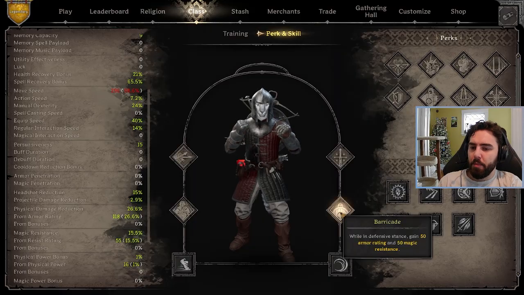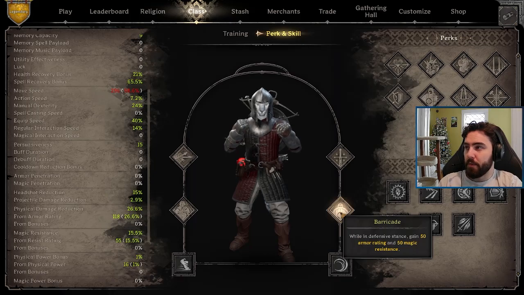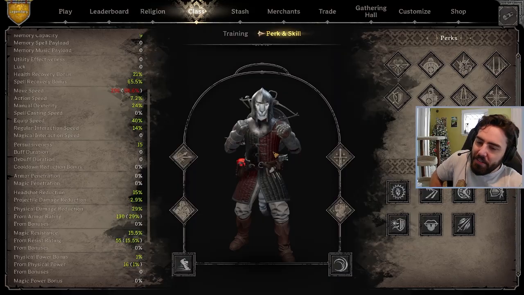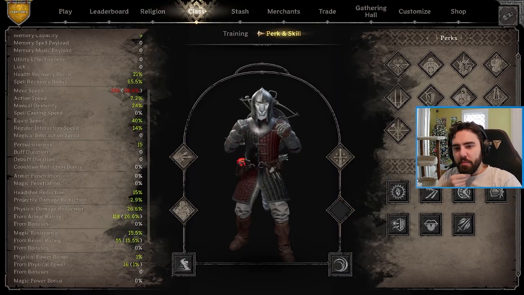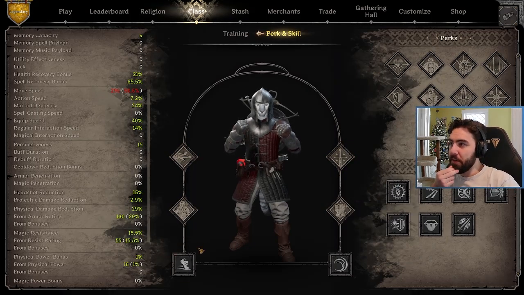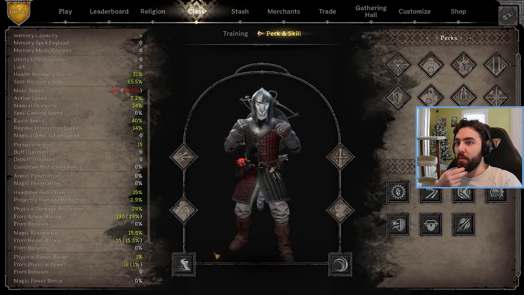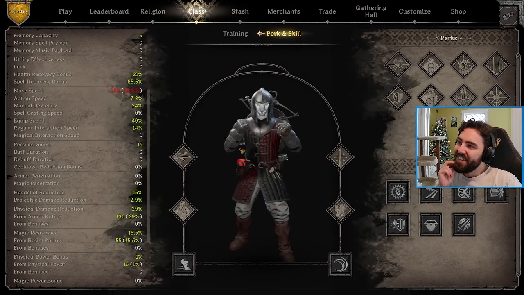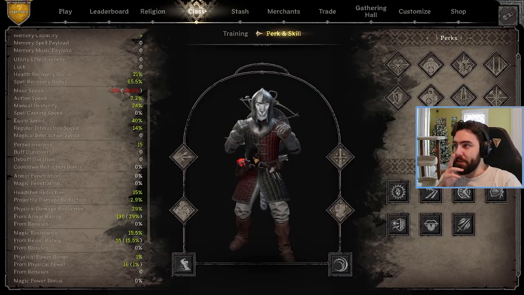Now I want to talk about a couple honorable mentions here. I wouldn't recommend running them most of the time, but they're worth talking about. The first one is Defense Mastery. As you can see here, I go from 26.6 to a whopping 29%. Holy cow, 2% PDR, that's like 15 armor. That's less armor rating than my white helmet. Of course, it would be more in heavy armor, but even still, we're talking 4 or 5% PDR in Squire plate. So in low gear, Defense Mastery is terrible.